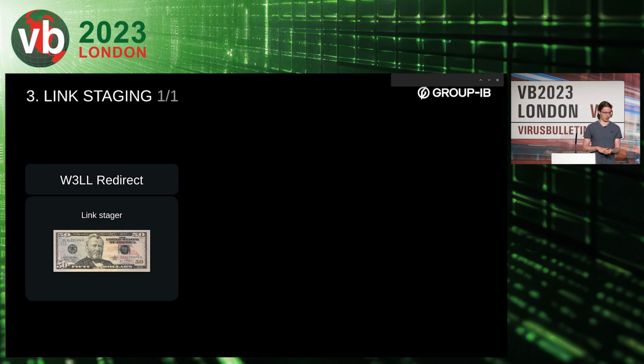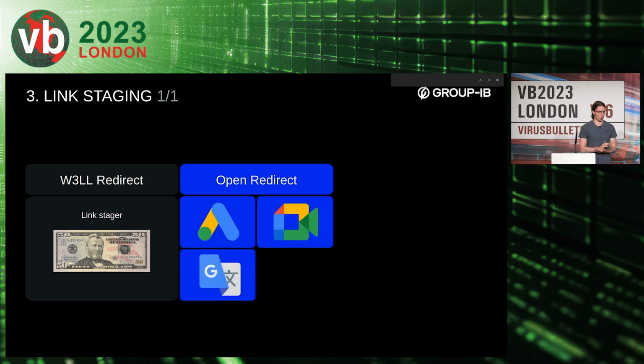Some of the options you have here is another tool developed by WELL, which is called WELL Redirect. $50 a month, you can get this baby. And it essentially generates a URL for you to include in your email or your attachment, which hopefully won't be detected by the automated detection technology that a company may have. And it also has some options for visitor filtering, for example, bot filtering, and also some statistic visitor monitoring, that sort of thing.